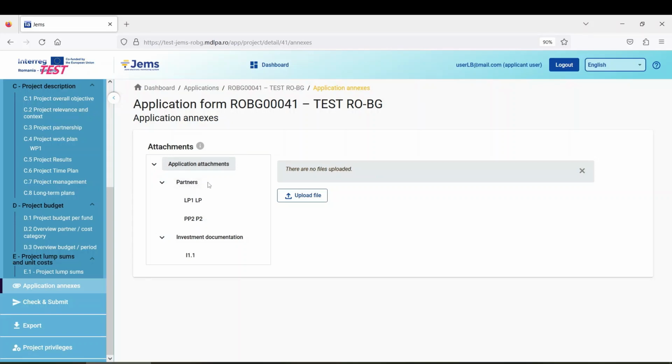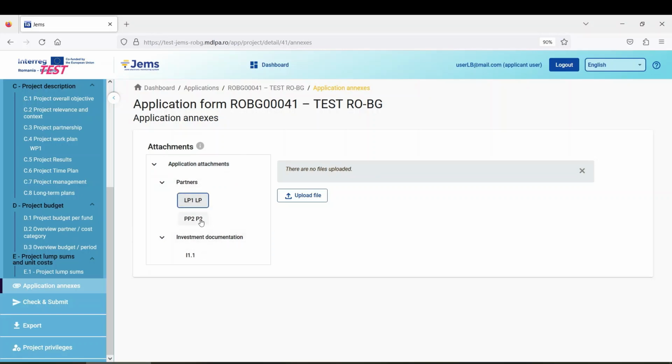You will have also the possibility to upload files for each partner, and you can see them separate here. And you can also add documents. You can upload documents related to investment, which you will see separate here. However, if you want to see all the attachments, you can click on the main application attachments section and you can view them all together.